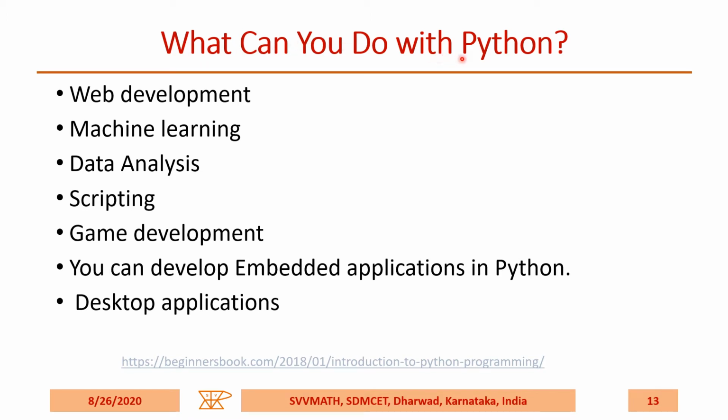What can you do with Python? You can use it for web development, in machine learning. Nowadays, we talk more about machine learning, deep learning, artificial intelligence, etc. Python you can use for that. Data analysis, you can use it for scripting, game development. We can develop embedded applications in Python. So these are the points where you can use Python.